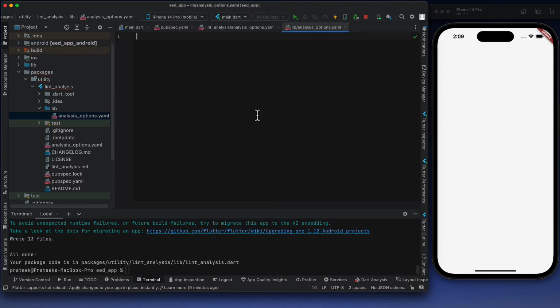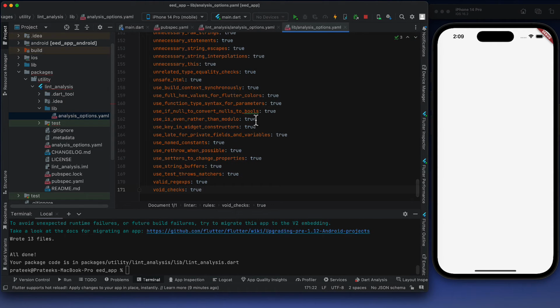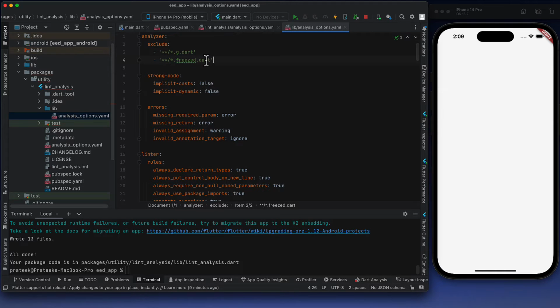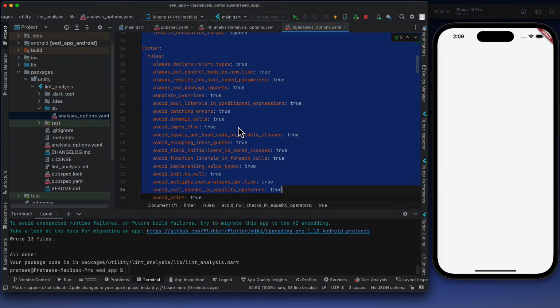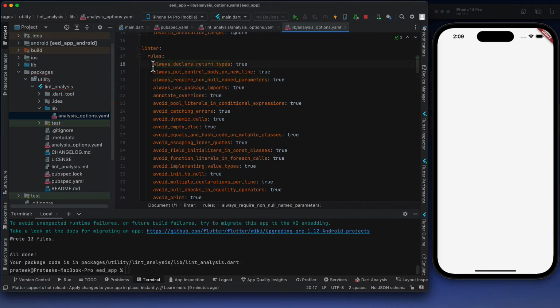Inside this file, we will have all our linter rules. So I will just paste it from my machine, and these are all the lint rules that we want to include. Okay, let's say always declare return type. So basically we cannot have anything that does not have a return type. Any function should have a return type. Annotate override: if a function is to be overridden, the override annotation has to be there.